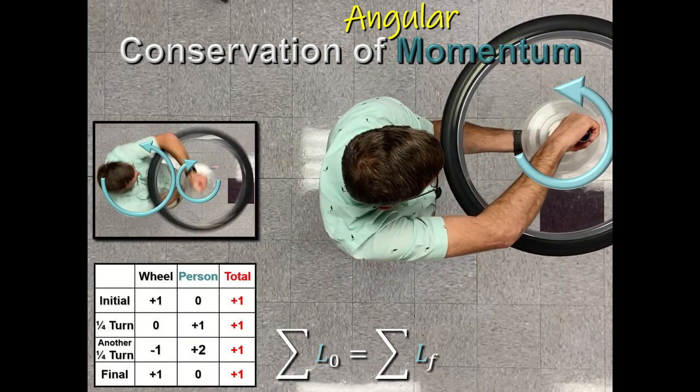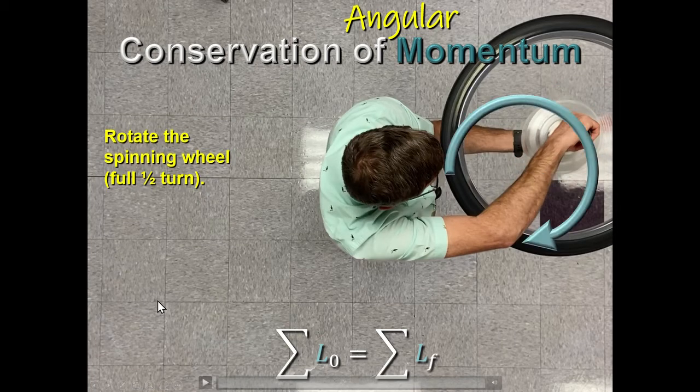But the total angular momentum was the same all throughout that thing in the plane of the floor. Here's what happened. Initially, the wheel was spinning with a +1 counterclockwise, and I was stopped. And this was the previous example where I stopped it from rotating in the plane of the floor. But when I rotate it another quarter of a turn, the wheel is now rotating in the opposite direction than it initially was. So when it has negative momentum now, I need that much more positive momentum to have the same total momentum as it was throughout. And then when I rotated it back to where it finally was, that's where it was. We probably should see that again.